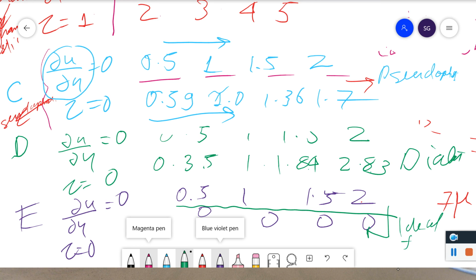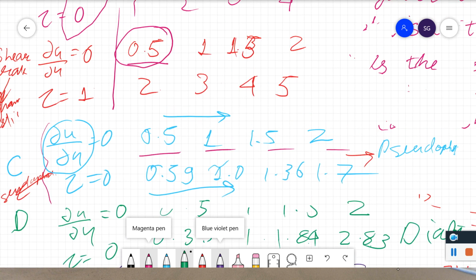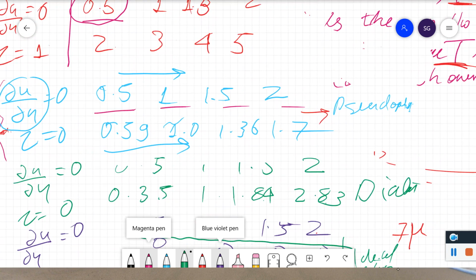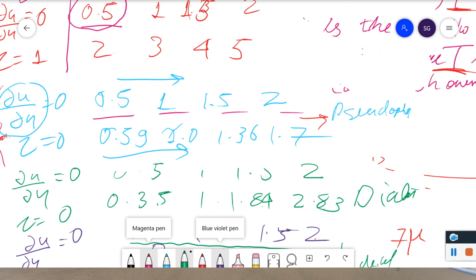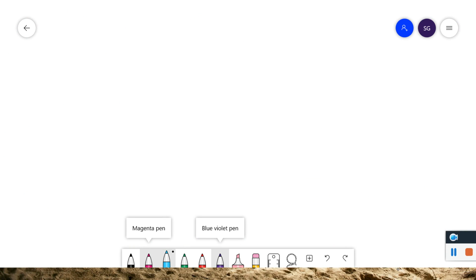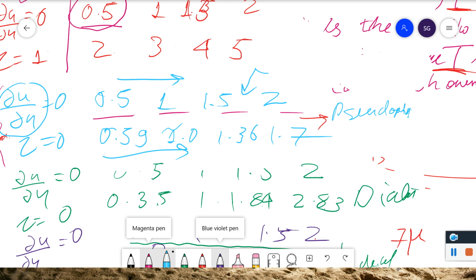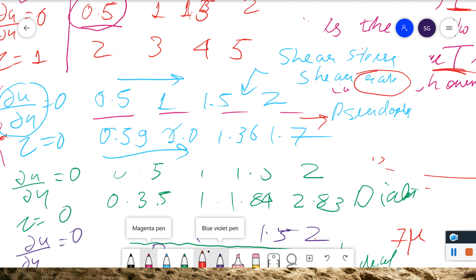Now, I am sure that most of the students are confused, and they should be confused, that for fluid C and for fluid D I have said shear stress is decreasing and increasing with shear rate. Now you have to identify this statement. I use the two words, shear stress and shear rate. So don't get confused. Shear rate is the thing with respect to time.